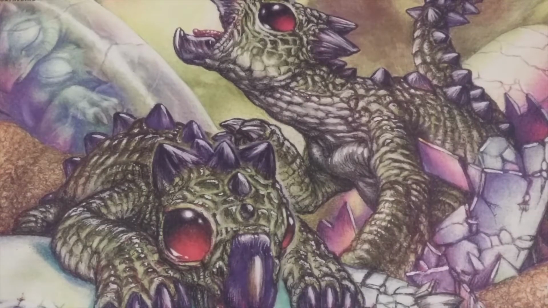In today's video, we are going to add the next 20 creature cards with converted mana costs of 5 right into our Momir Vig Cube.